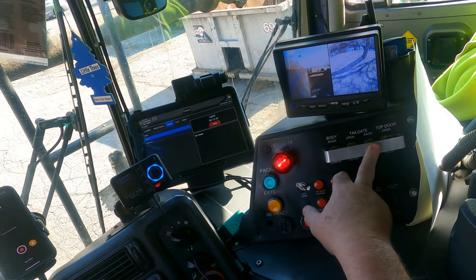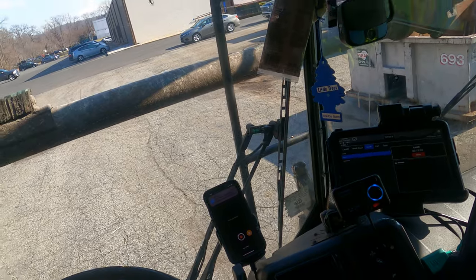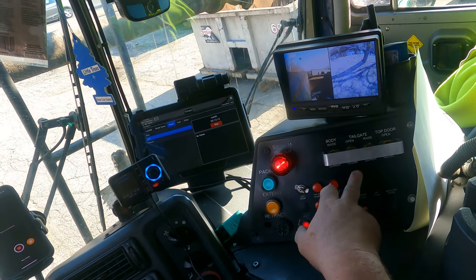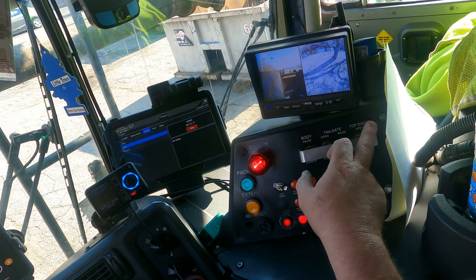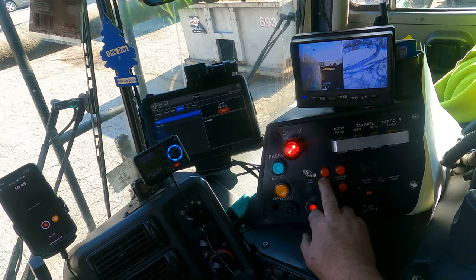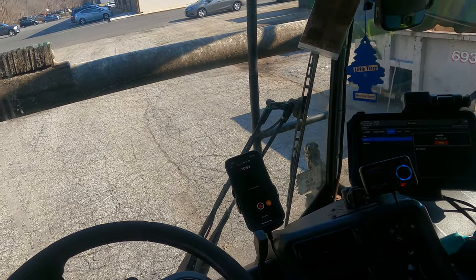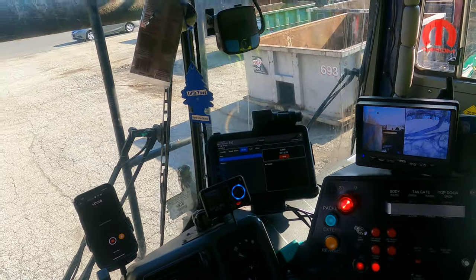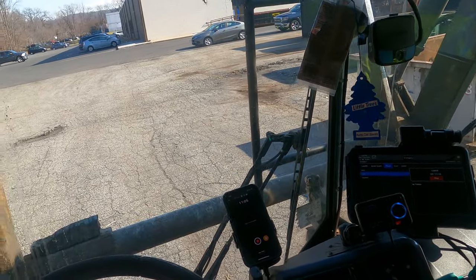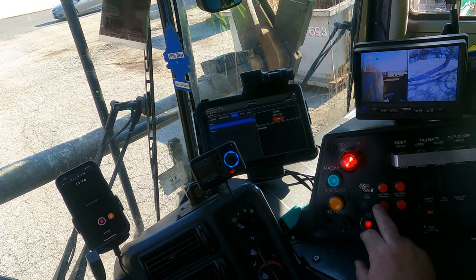It's all marked for you. I do my truck step by step — A, B, C, D — and then reverse after dumping so you don't forget anything. On the control panel: tailgate open, tailgate close, tailgate raise, tailgate lower, top door open, top door close. At the bottom is the top door warning light — if the top door is closed, that red light comes on. Another light tells me the lift is above the cab in transit, meaning I need to bring it down. The one you never want to see flashing is the tailgate open indicator.